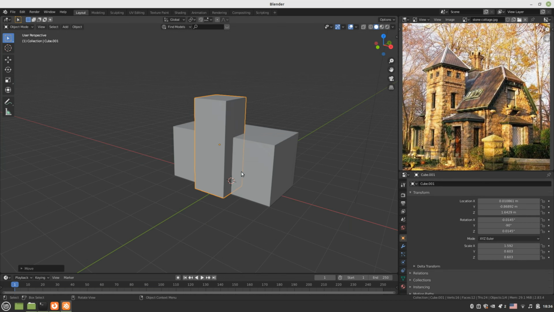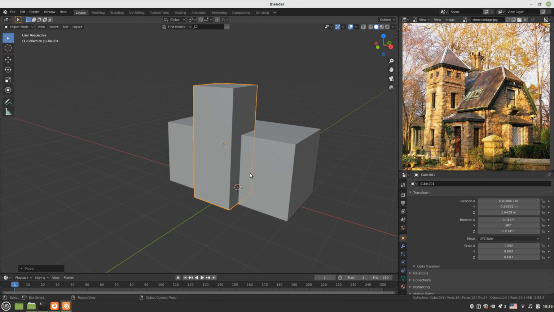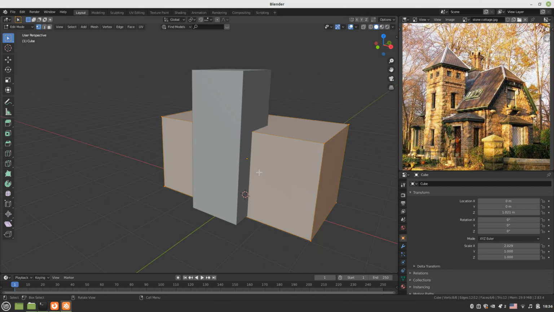And then about this entrance over here, that we could simply extrude from the main building, make the entrance. Okay, we can do one thing right now itself.